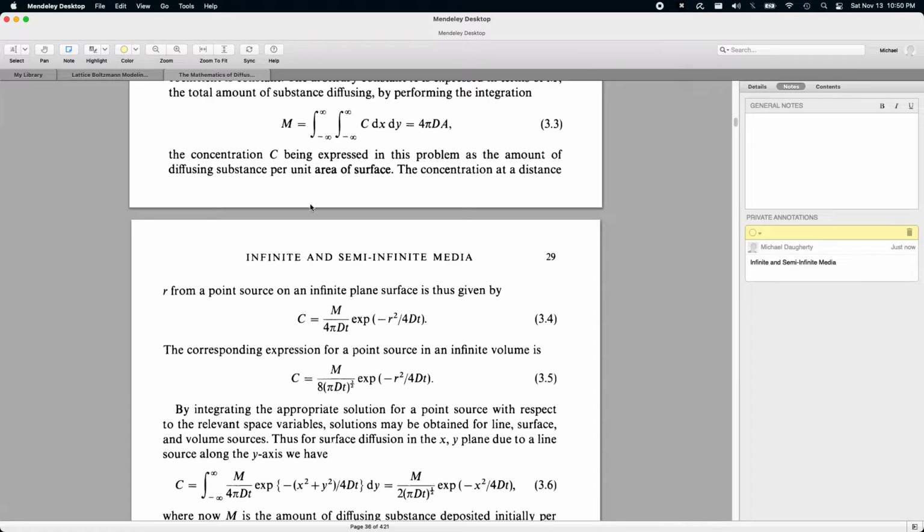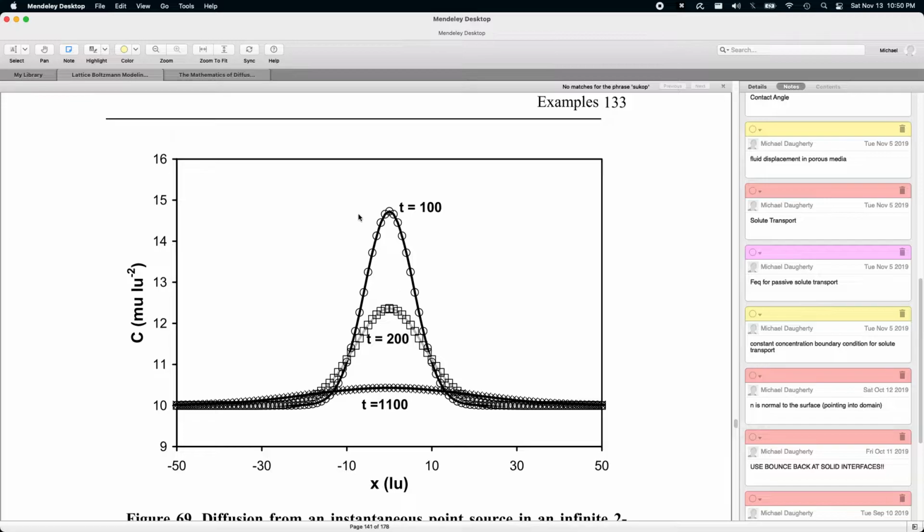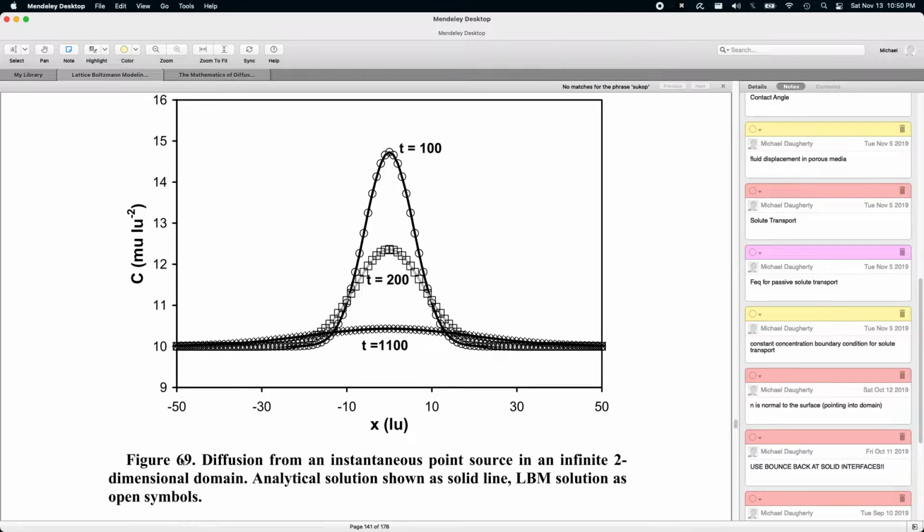Again, that's the same equation they have right here. What we want to do is essentially recreate this figure 69 from the Sukop book, where they're comparing the LBM with this analytic solution as a function of time.